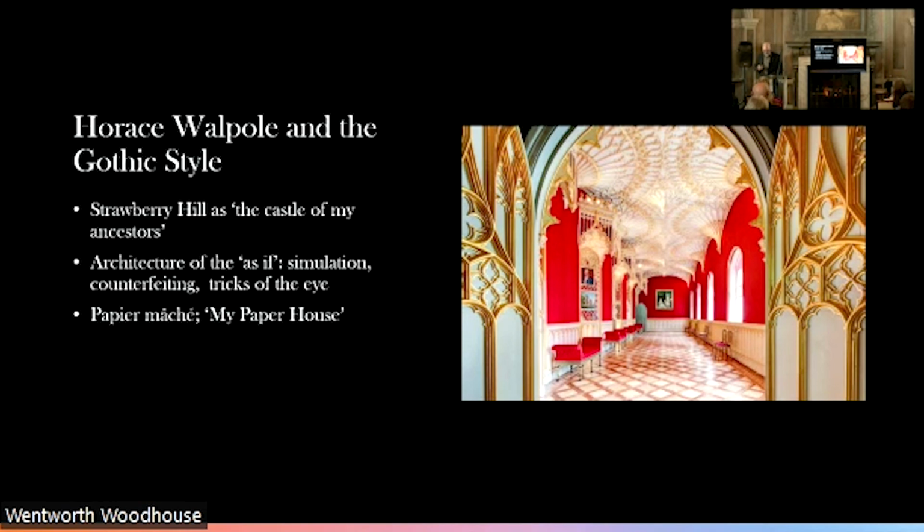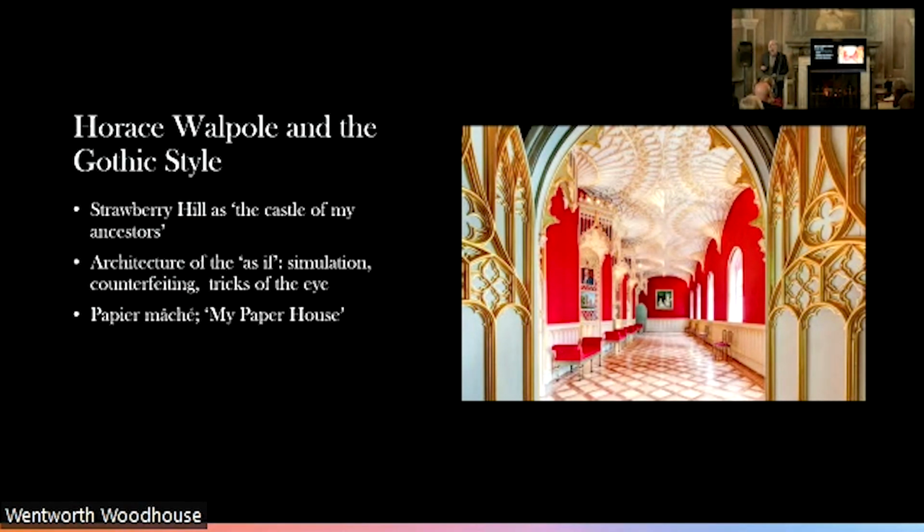It's very clear that it was an attempt on Horace, the son's behalf, to establish for himself at Strawberry Hill a kind of ancestral home of sorts, one that appeared to have medieval or Gothic foundations, but which was really of modern provenance. The entire process, I think, this Gothicizing of Strawberry Hill, was an exercise in simulation. It is the deliberate creation of the illusion of an ancient family seat at Walpole's little Gothic castle in the suburbs.